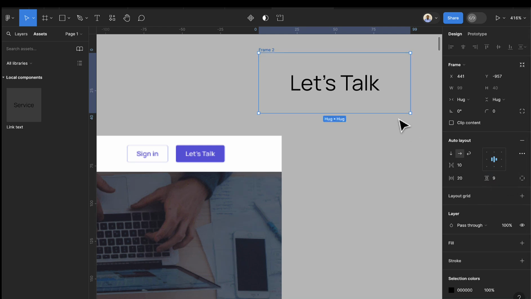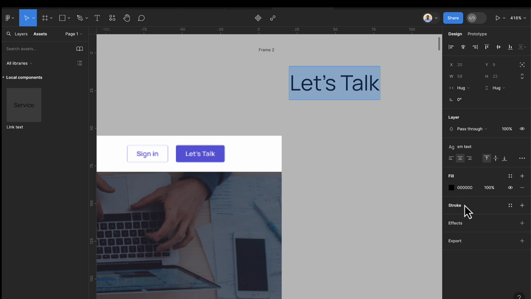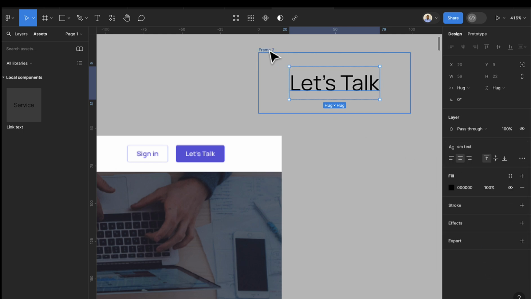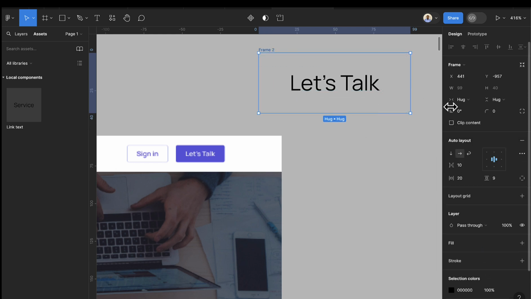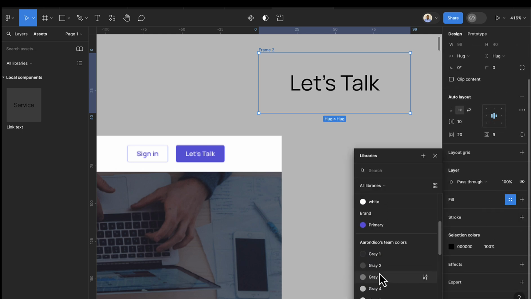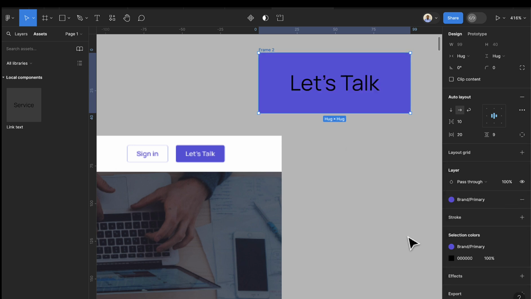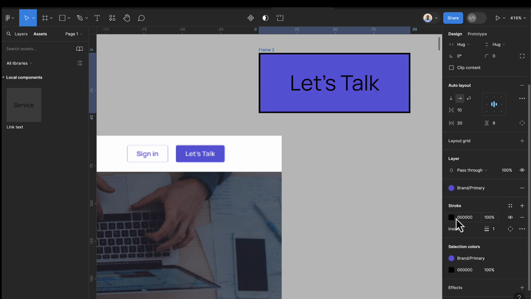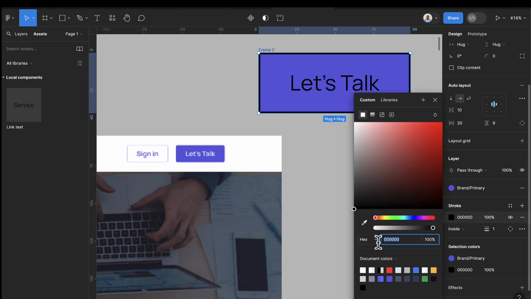And then let's see the property of this text here. So now we can change this text size here to 14. 14 actually looks good. Then we can now add a fill to this. To add a fill, you can select this dot here instead of the plus sign. Then we can set that to primary, and I can as well add a stroke to this, and the stroke color is also going to be primary.